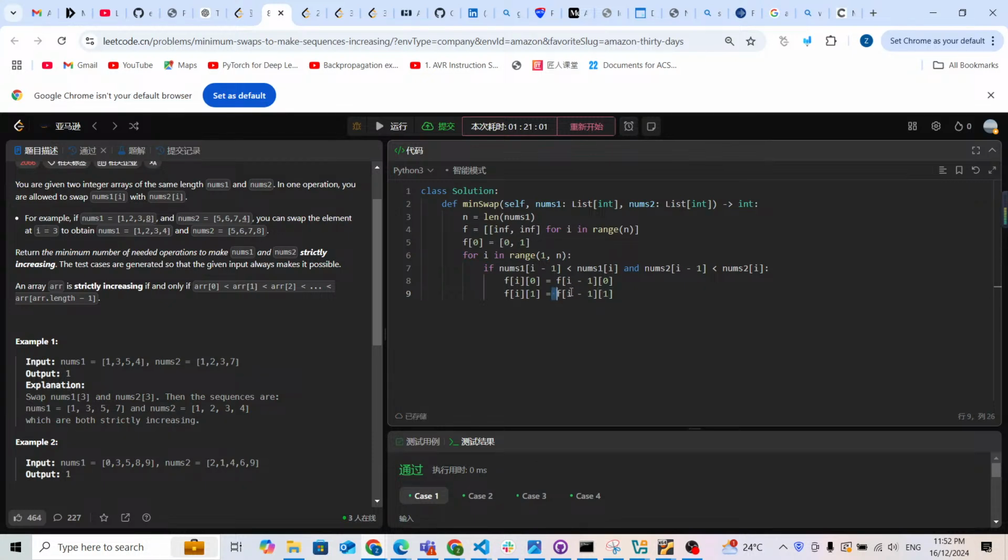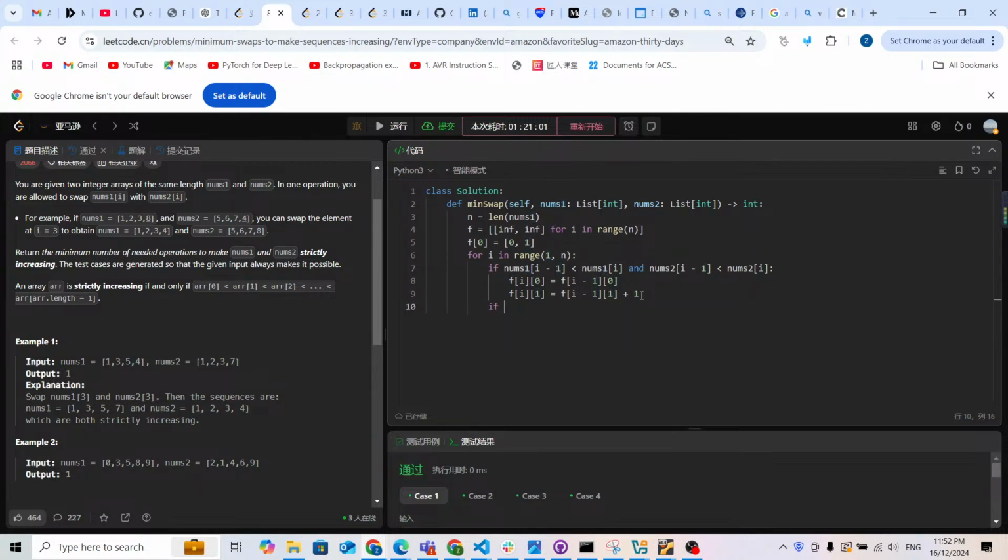Since this one means a swap, we also need to plus another one, because currently for this one we need to have a swap. This is plus another one. So this is previously I minus 1, which has already been a swap, and this is another swap. For example, this is a swap, it is 1, and this is another one, it is 2. So if we swap both of them, it's going to plus 2, because here 1 plus 1 is going to be 2.